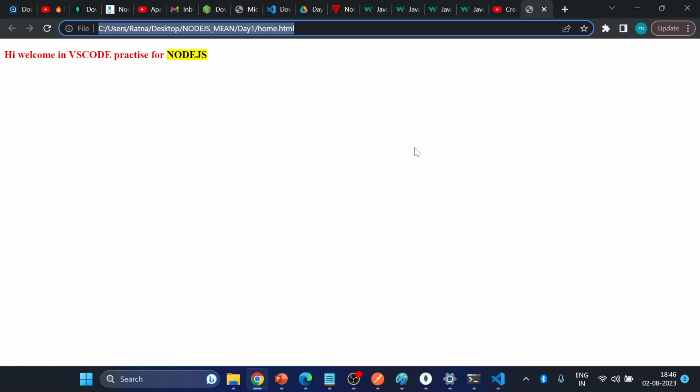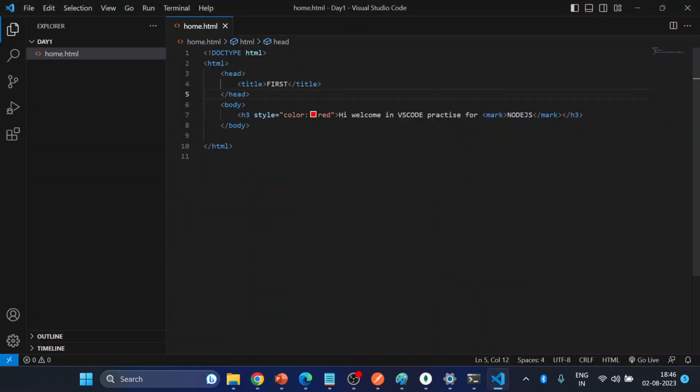Okay. Now let's check. Now there is the turn of JavaScript. JavaScript is basically used for client side scripting, and for validation purposes. But nowadays we can do very many things in JavaScript. That's why Node.js is becoming popular. Okay, Angular and React: Angular uses TypeScript, React uses JavaScript.